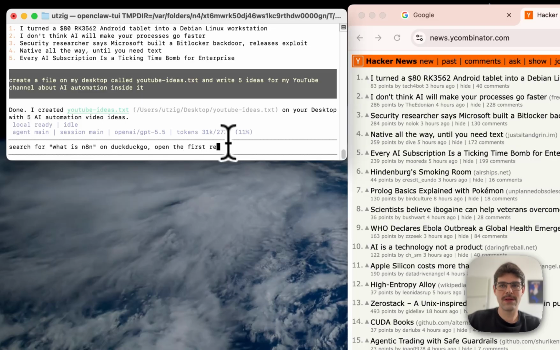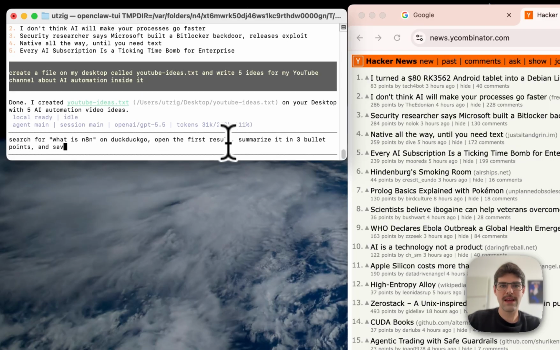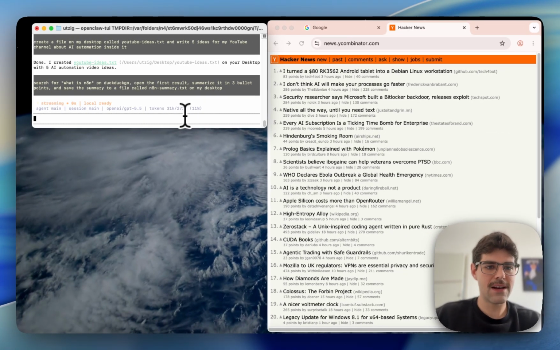Open the first result, summarize it in 3 bullet points, and save the summary to a file called n8n summary.txt on my desktop. So this combines 2 steps. Our agent will open a new tab on our browser, search for what we sent, extract the information and save it all in one file on our local machine. So let's wait.